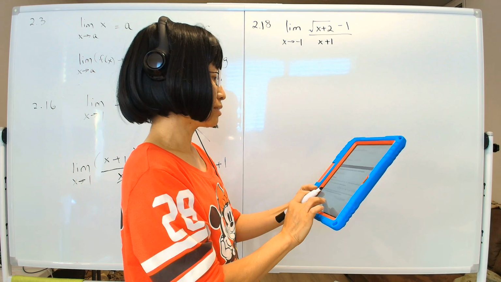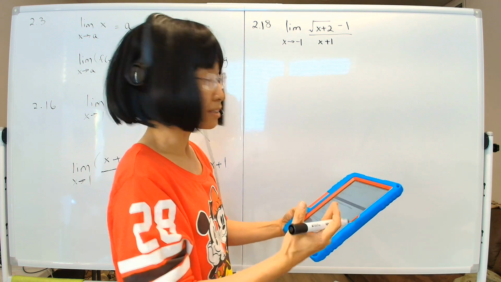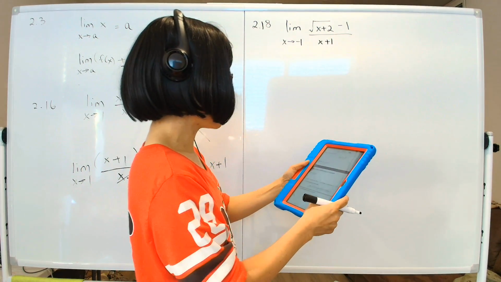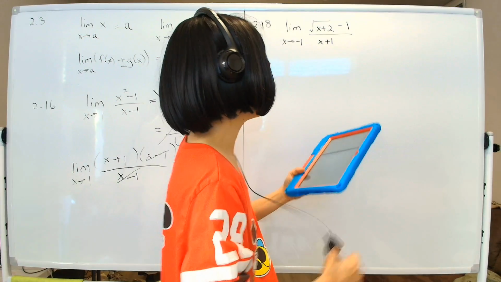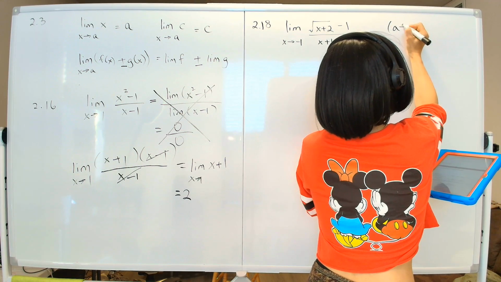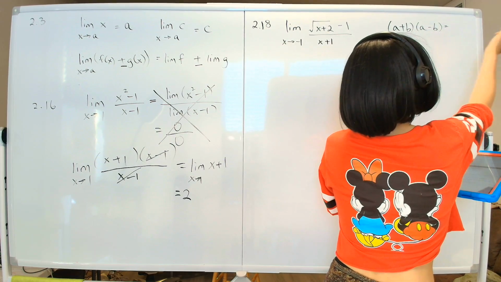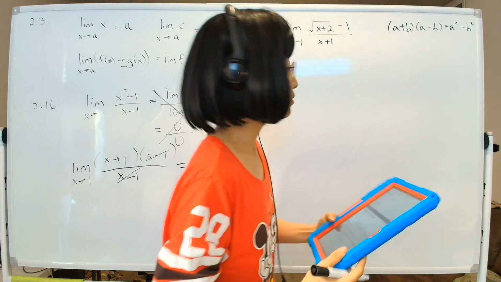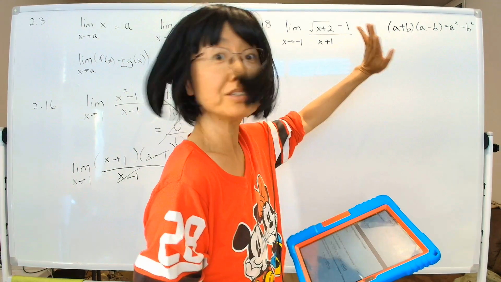So what you do, I think there's a name for this, the conjugate. Yeah, it's called a conjugate. Basically, you multiply this thing here by the plus version. Using this formula, the old (a plus b) times (a minus b) equals a squared minus b squared. That's one thing that, if you don't remember, write it down in your cheat sheet. You use that all the time.